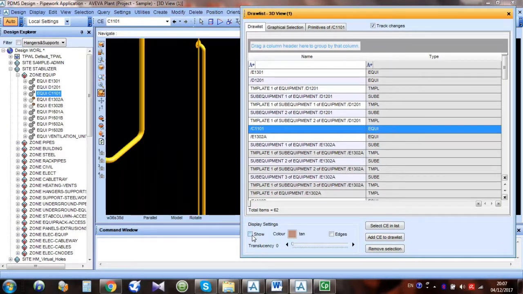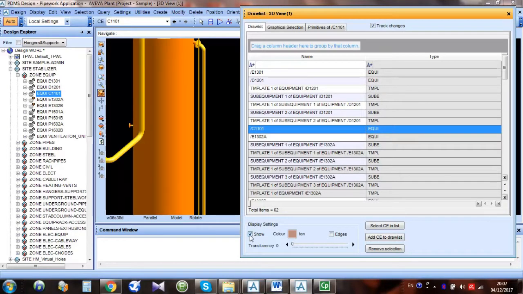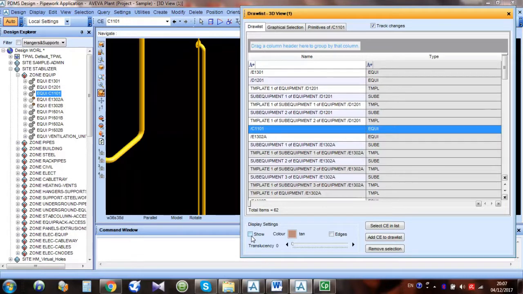First up, with this checkbox, you can remove it from graphical view. Just take care that removing or adding to graphical view is different from adding or removing from Drawlist. I mean that you can have a particular item in Drawlist, but you don't see it in graphical view by hiding it.